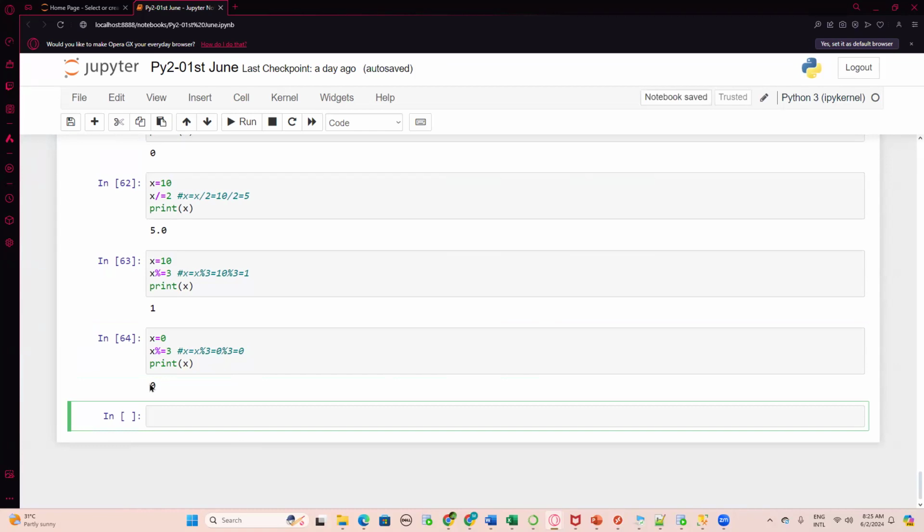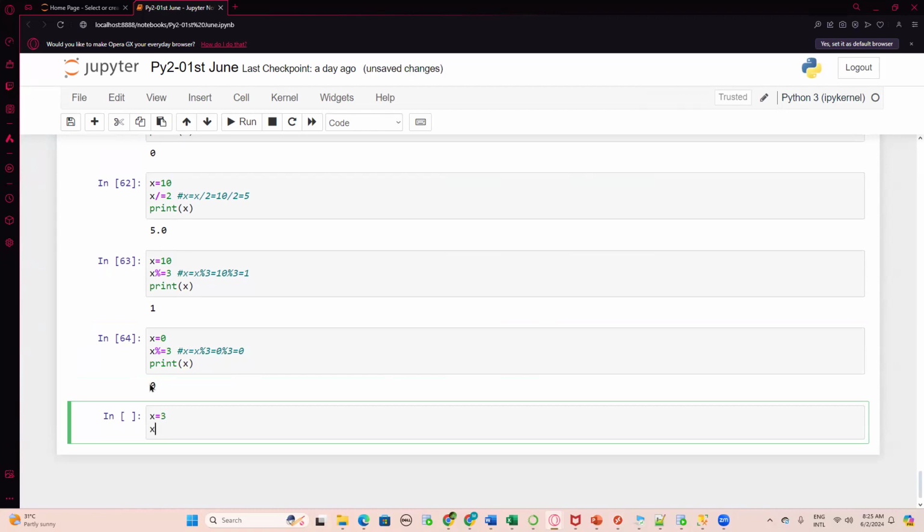Okay, next example. X equals 3. This one. Tell me what will be the output? Might be thrown an error. Why? Because if we divide any number with 0, it will throw error. Anyone else?